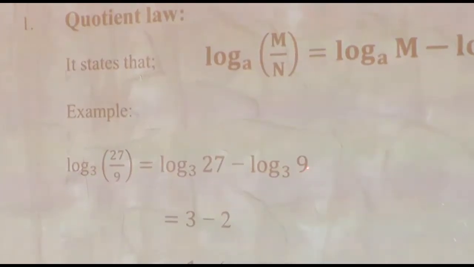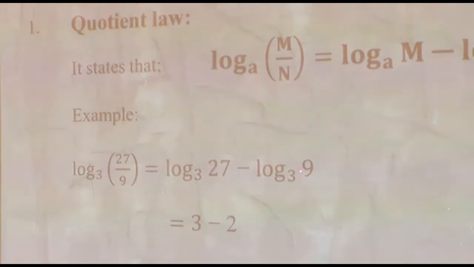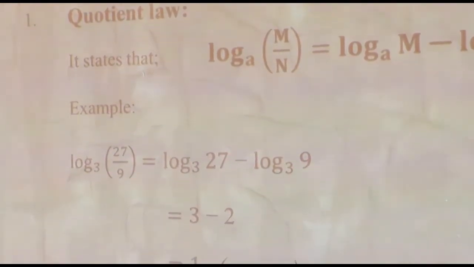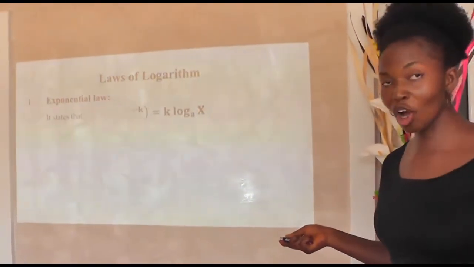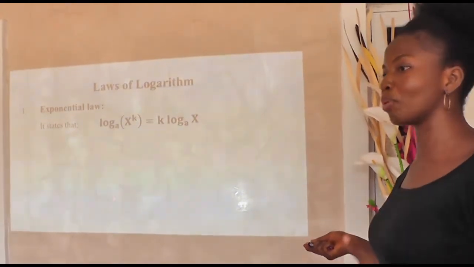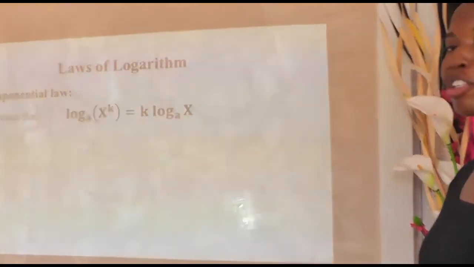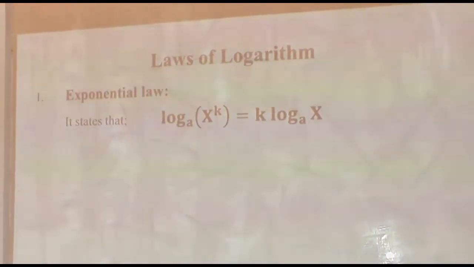And also for this side, how many times can 3 be raised to obtain 9? 3 will be raised to the power of 2, which is the logarithm, to obtain 9. So 3 minus 2 equals 1. And that is that for that. Just the power to which a number will be raised to obtain a particular number, that power itself is the logarithm.